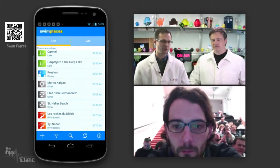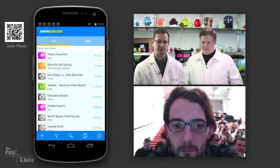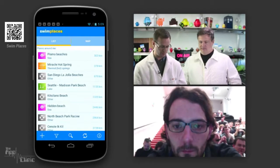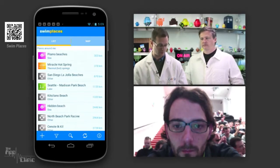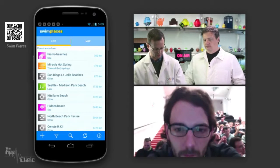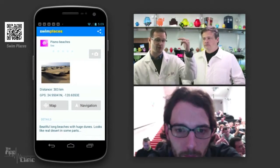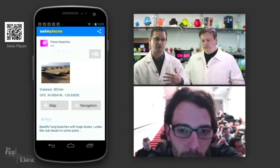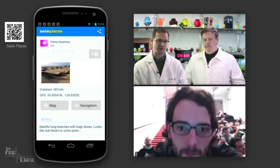Absolutely, and one thing you may want to consider trying, though I'm not entirely sure how useful it would be given that we don't have so much local information, is applying filters by pivoting on the information that you have. If I click on the seashell icon, maybe that shows me all of the seas, so it applies that filter that way, rather than having to go through the second screen.